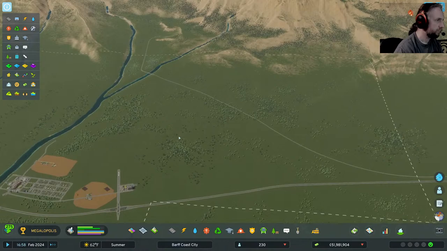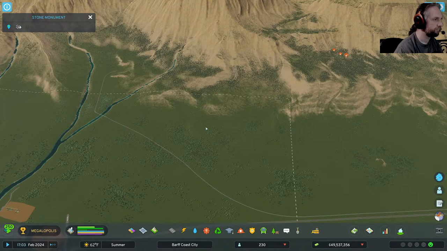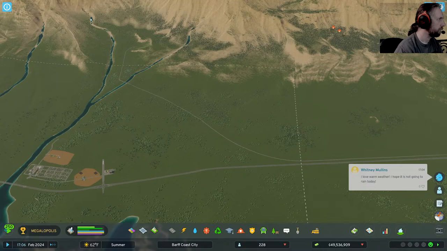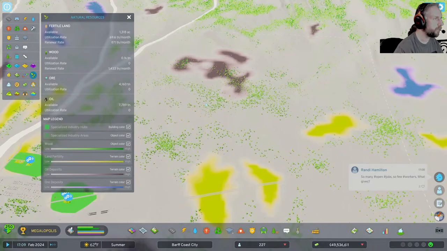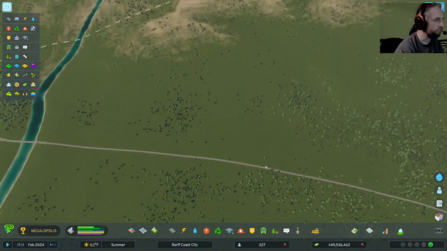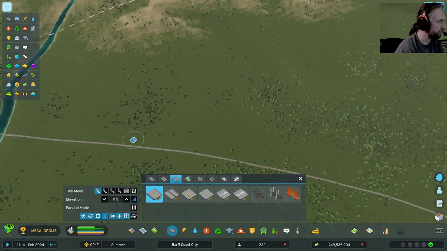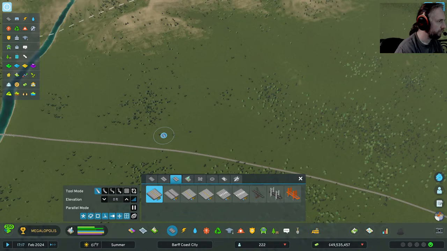Oops. Alright, so where's that? Where's the sludge? Where's the oil? Oil's right here. Alright, so we're gonna build, just for reference sake, start with a 6-lane road running roughly parallel to these train tracks. Let's make it freeform.